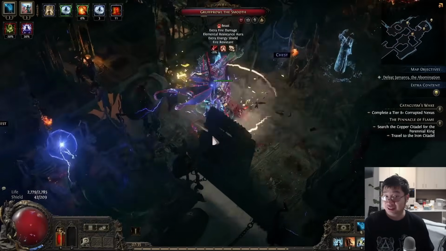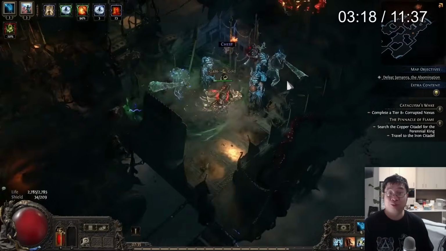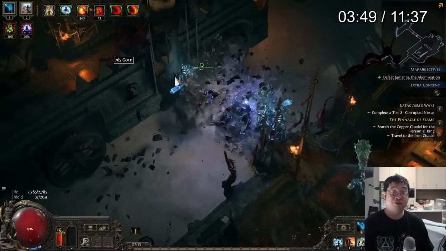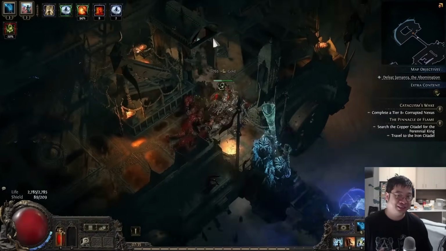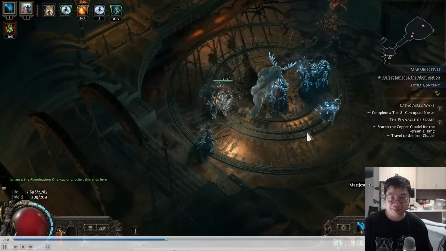So for the entirety of the tier 17 map clear, we didn't have any problems, and you can see he's super durable. For a majority of the modifiers, he can ignore them or tank them up, and the totems will do enough hefty damage against everything on the map.